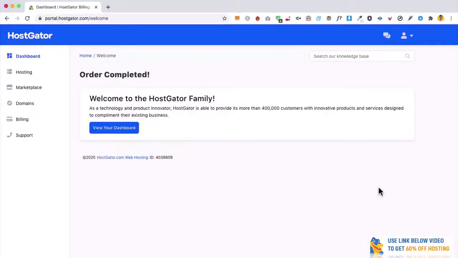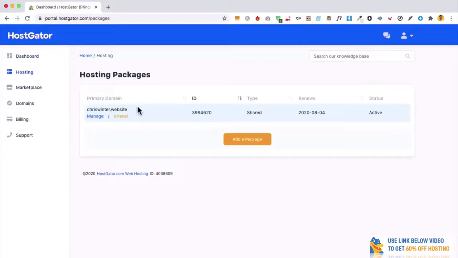So we've now created our account on Hostgator, and now we're going to install WordPress. And trust me guys, this is super easy, just follow along. The first thing we need to do is go over to the left here to where it says hosting, and click on that. Then we'll see the domain name, which we registered right here, which is looking great. Now, if your status says provisioning, just wait a minute or two and you'll see that it will become active. So from here, to install WordPress, we simply click on cPanel.